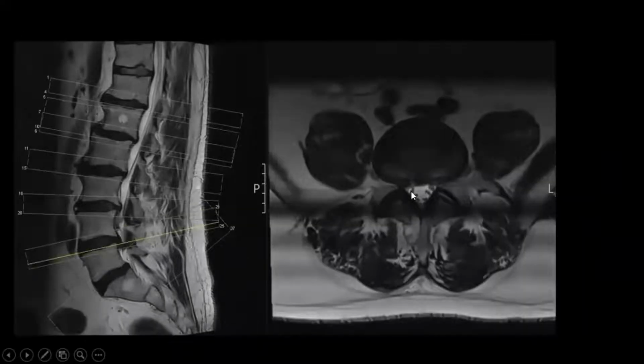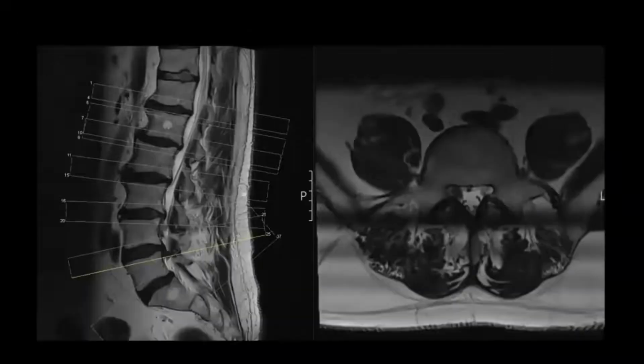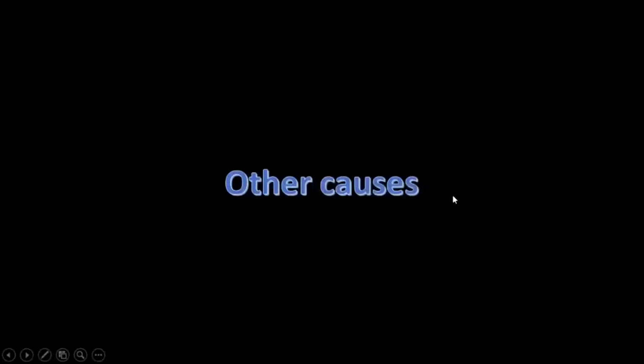Coming below, you can see your descending or traversing L5 nerve roots. They both appear normal, but as you go more caudally, you can see that the extruded disc is now impinging on the descending nerve root. So as we talked about before, at L4-L5, the exiting nerve root will be L4, that appeared normal, but the descending or traversing nerve root would be L5, and that here is being compressed.